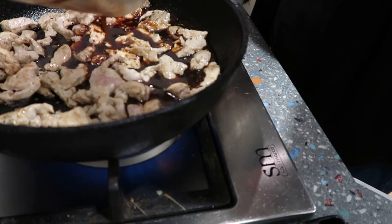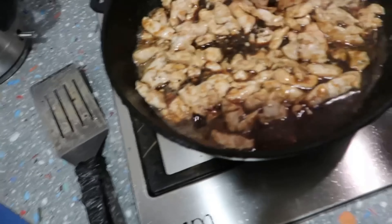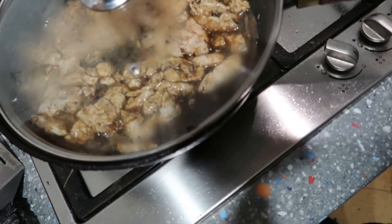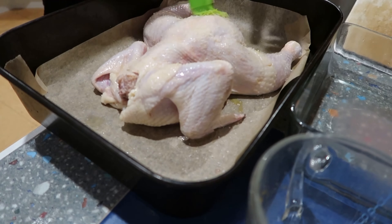The chicken's been cooking for about five minutes so I'm adding the soy sauce mix now and leaving it to cook a little longer. Chicken breast meat cooks really quickly and gets dry if overcooked, so I want the sauce and chicken cooking together. I'm turning it down to low — with all that brown sugar it's going to thicken. For the carcass roast, you need to oil it so the skin goes crispy and the garlic salt sticks. It doesn't need as long as a normal roast chicken since the breast meat is gone, but I check it with a thermometer to make sure it's at the correct temperature.